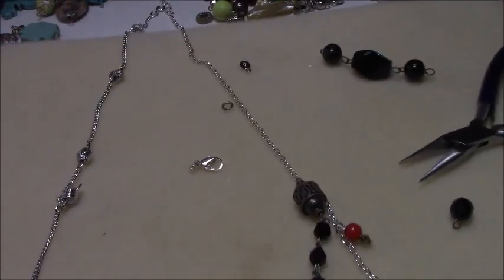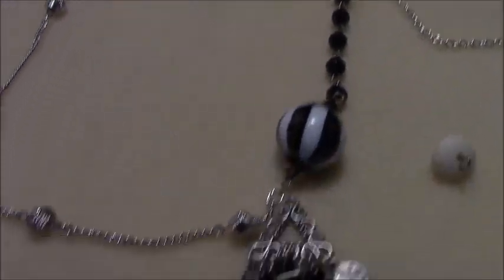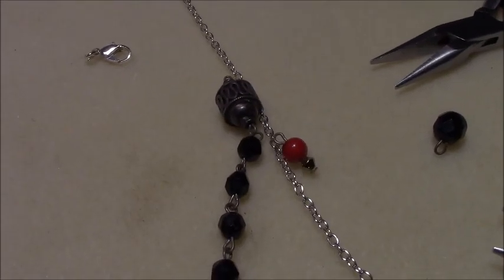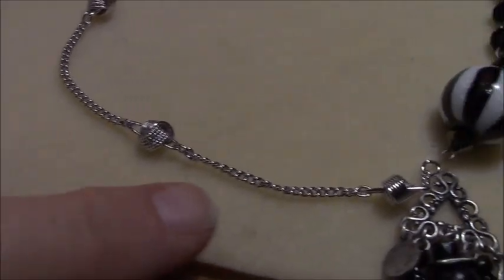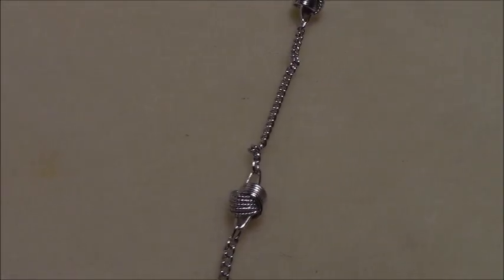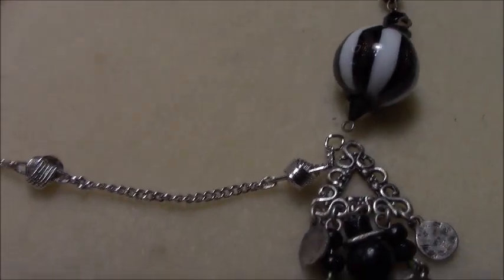Okay, this is something I just kind of put together to give you an idea how quickly you can come up with a design. Now, normally I'd take more time, but I really wanted to do something for you. So this is an old Avon necklace here. This one here. This is so dark. It's driving me crazy. I've got my ring light on here. There's no excuse for this, but there's nothing I can do.